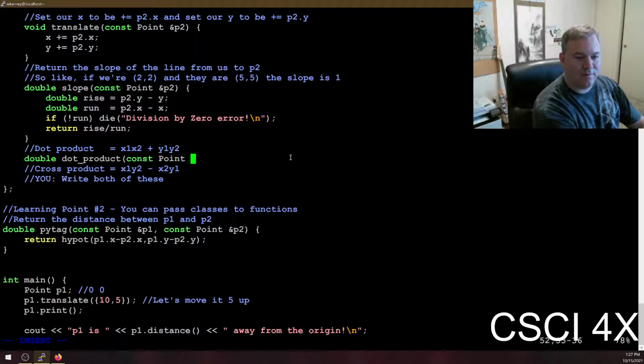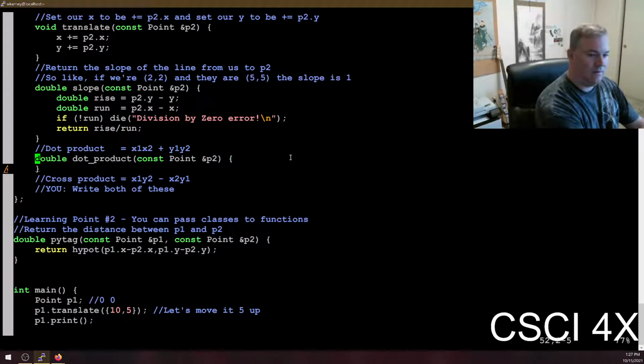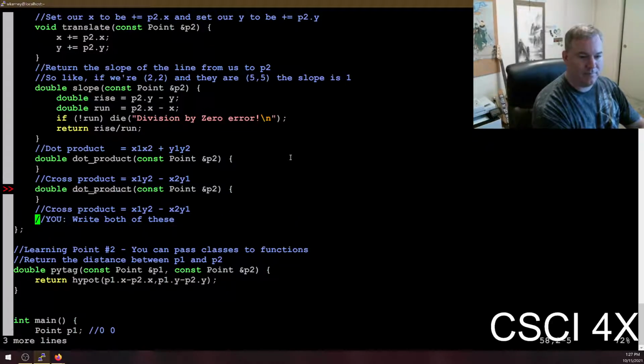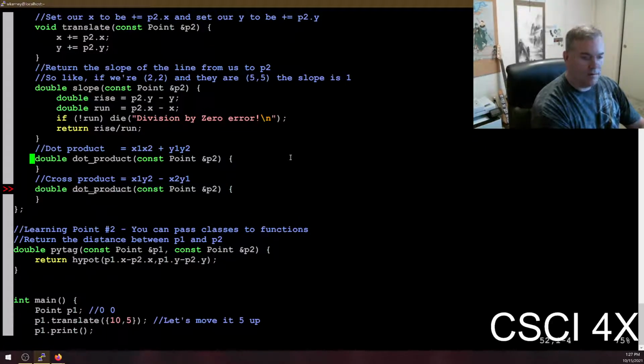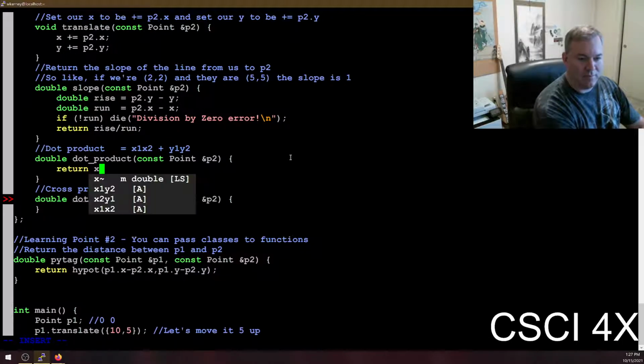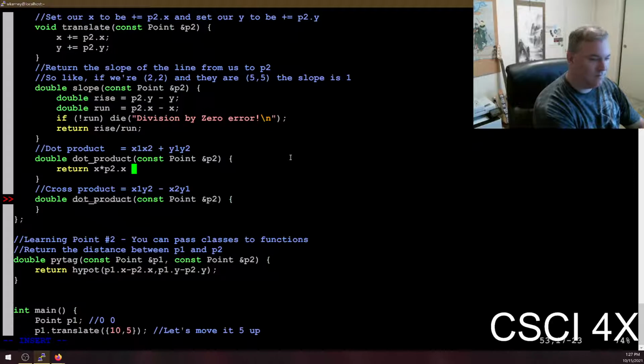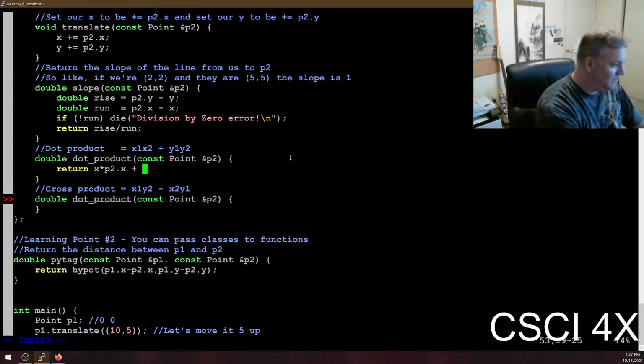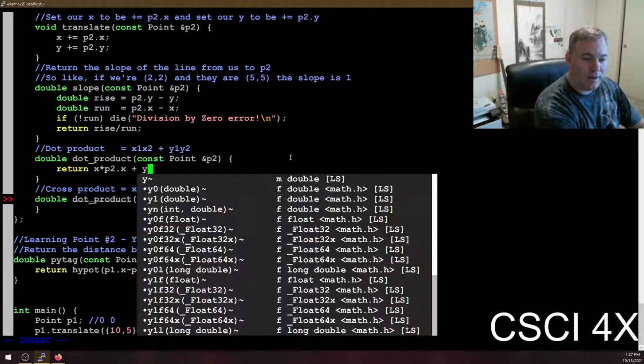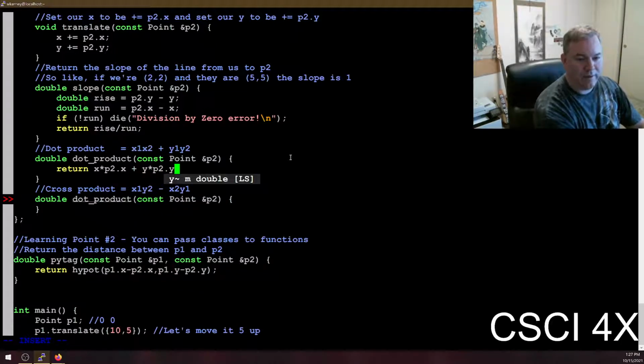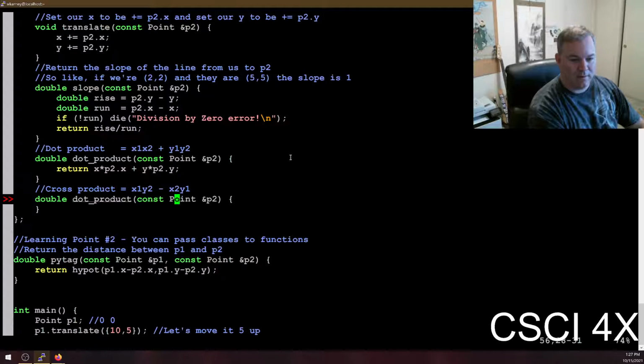Const point reference p2. And then for the dot product, we are going to return my x times p2's x plus my y times p2's y. I don't need parentheses because of the order of operations.